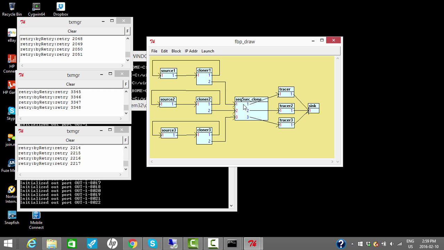So every 5 seconds, the code inside this block is going to switch reading from, let's say, port 1 to port 2, and then keep reading stuff coming into port 2 for 5 seconds, and switch again to reading IPs coming through port 3 for another 5 seconds, and so on and so forth. Right? And whatever comes in through port 2 will go out through output 2, and the tracer basically is showing what is coming out from this block.